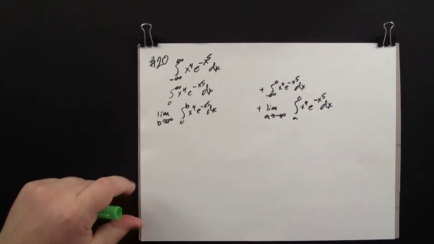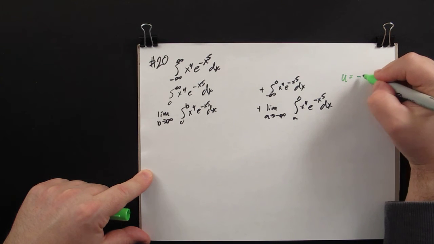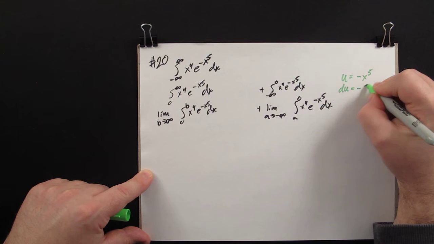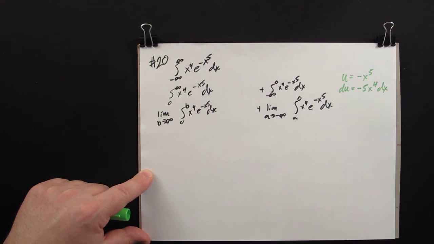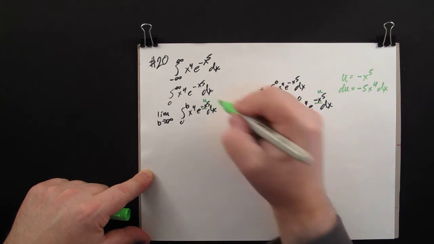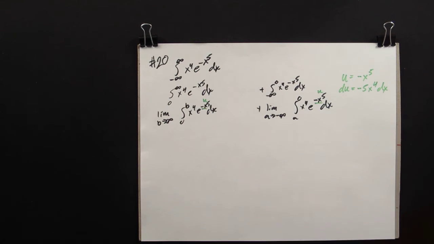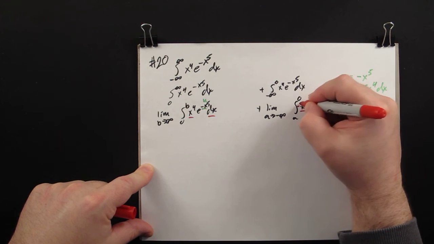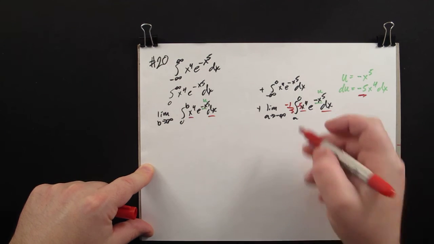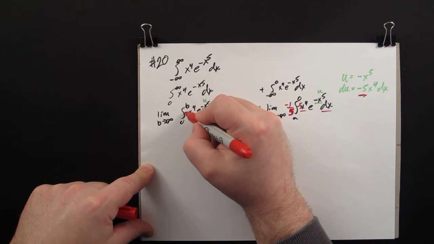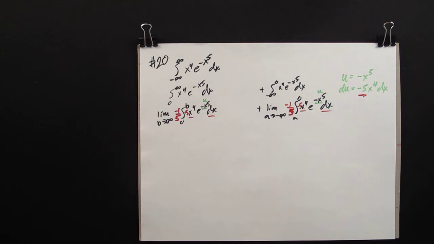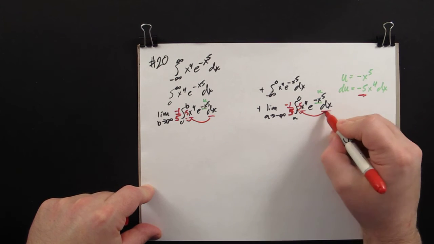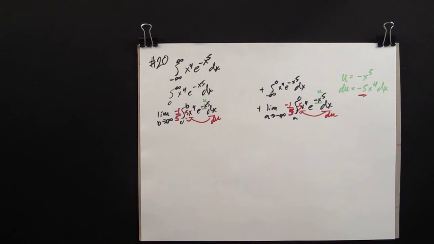Now we need to do a u-substitution, and u is going to be negative x to the fifth. The derivative of that is negative 5 x to the fourth dx. So we have our u in each of these, and for the du, we have most of it, but we're missing the negative 5. So we put that in there, and to keep it balanced, we multiply by negative 1/5 on each of these. Now we do have the du for each, and so the substitution is going to work.